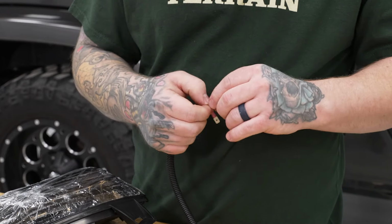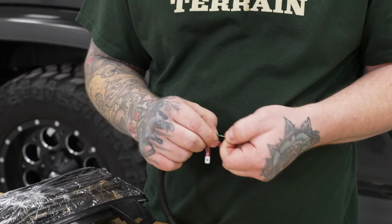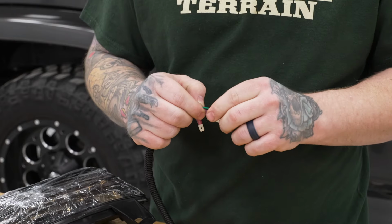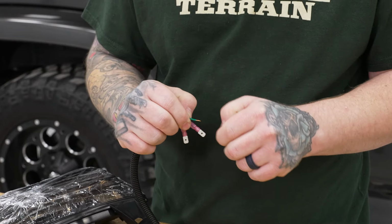And these spade connectors are readily available at your local hardware store or automotive parts store for a few bucks for a pack. And they're nice to have to keep around anyway.